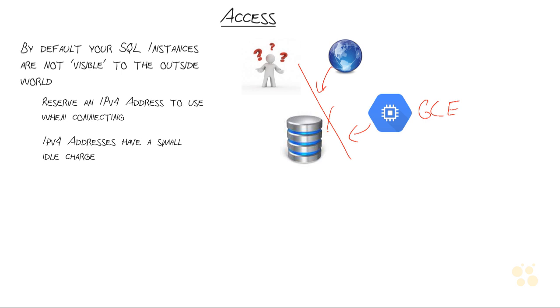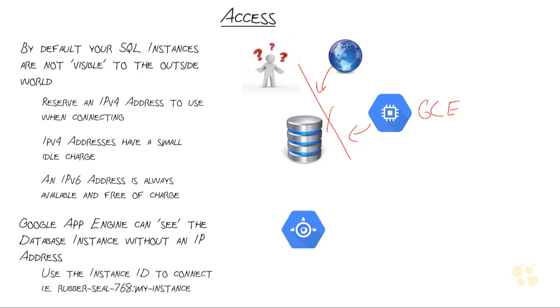Now these addresses, these IPv4 addresses, have a small idle charge. When you reserve an IP address, but your instance is idle, you're going to accrue a tiny charge. Right now it's a penny an hour. And that's just to discourage people from reserving a lot of addresses and never using them. You also have the option to use IPv6. The IPv6 address is actually by default always automatically assigned to your instance. It's always available, and it's free of charge. That's because there's so many IPv6 addresses in the block that you don't have to worry about discouraging people from reserving them. So you always have a way to connect to your SQL instance via IP using an IPv4 and IPv6 address.